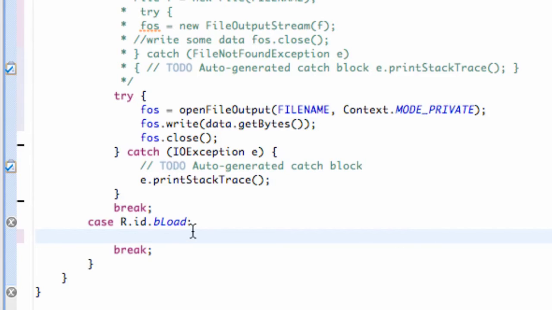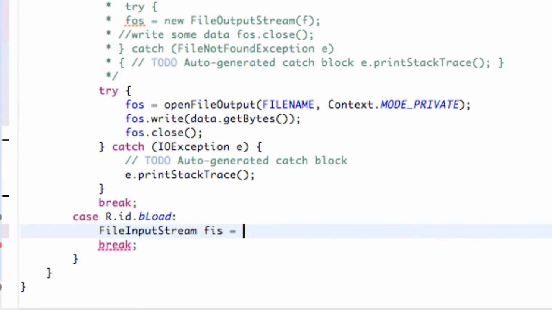So what we're going to do is create a file input stream now. So we're going to just say FileInputStream, and we're going to call this FIS for file input stream, because again, file output stream is to save data, and this is to read the data, load the data, all that good stuff.